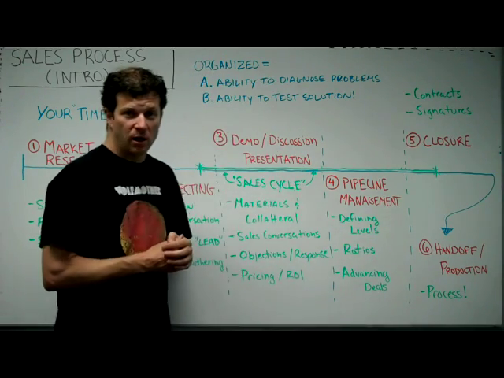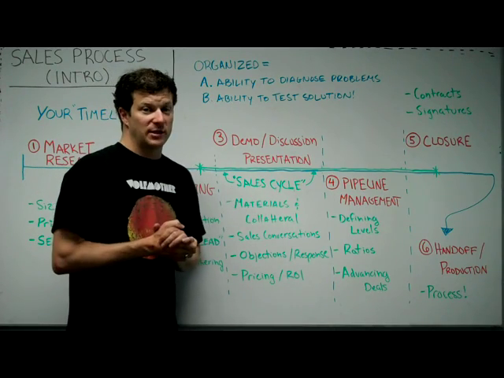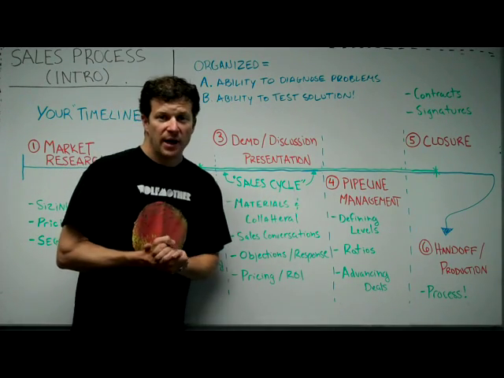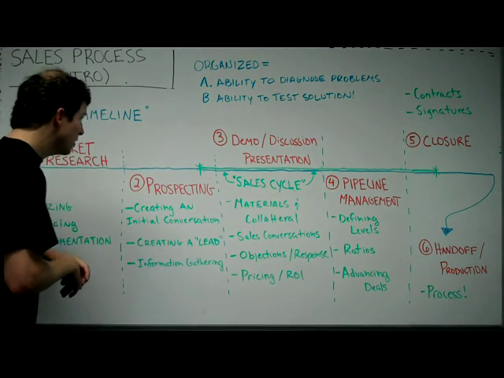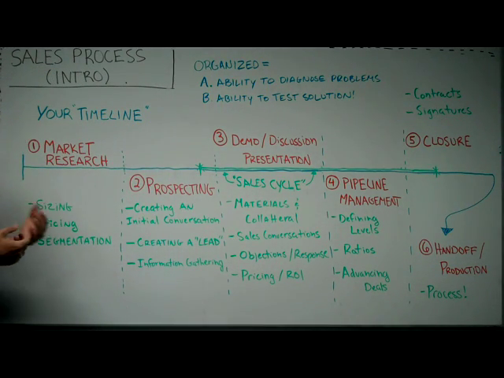That's important as well, because if you have a great sales process and you have bad handoff and production, that will cause problems. So let's look briefly at what each of these is going to be. There will be separate videos that will go into depth about all the concepts discussed under each one of these headings. The first here is market research.